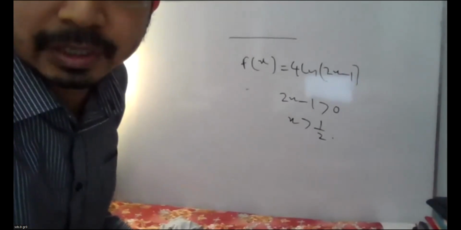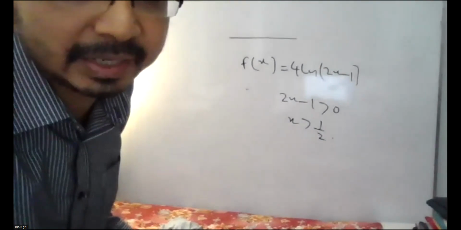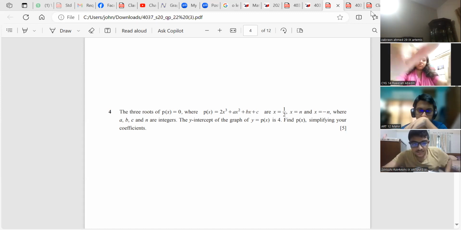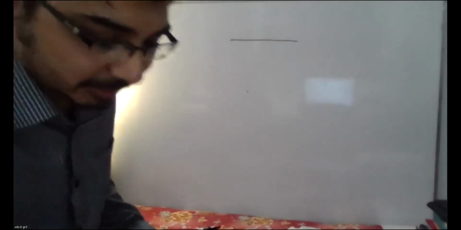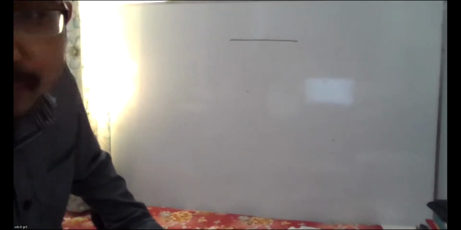Now, I already have some critical requests. Let me go over them as quickly as I can. From the question paper, this is the one, try number 4. Over here, what did they say? They have given the values of the x-intercepts, and the final cubic function that you should get, the coefficient of x cube is 2.